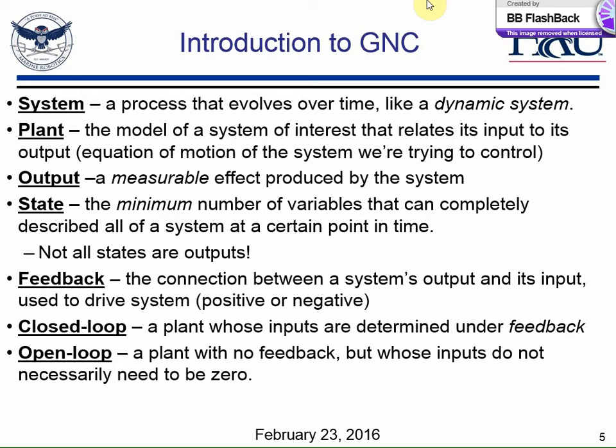So feedback is the connection between a system's output and its input, right? So we don't have control without feedback. We have open loop control, which is okay. Can't really get it to behave the way you want it to with open loop control. And that takes a lot of knowledge of the system to actually be able to get it to reach a steady state that we're trying to get with open loop control. And so I said open loop control, so let's define it. It's a plant with no feedback, but that doesn't necessarily mean that the inputs are 0.